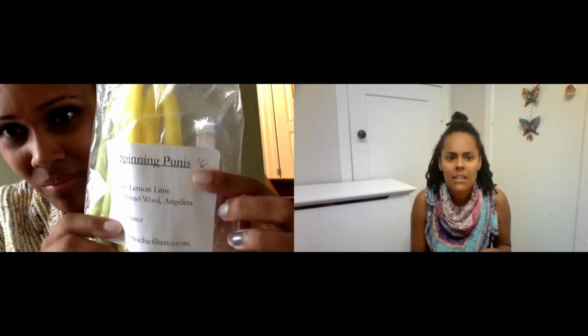I also have a large bag of Luette fiber, I think, that I picked up at Shall We Knit ages ago. But I feel like I have to do a little bit more prep with it. Whereas these are poonies, they're called. They're like little rope poonies. Poonies? Poonis? Oh, poonis. They're semi-prepped already. I still have to draft them, pull the fiber and make some more space in it, but they're a little bit more compact, a little bit more ready to go. So it makes it a little bit easier. I can just spin this one thing of fiber and then I can stop, versus having to do a lot of prep and get it all set up.